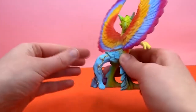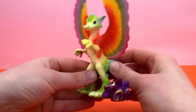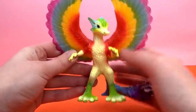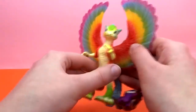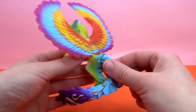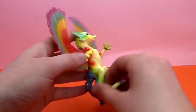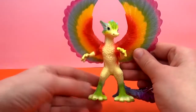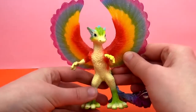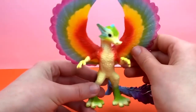Now we can get a closer look. If you're not familiar with Bayala from Schleich, this is kind of a fantasy series — you can collect their figurines from this series. They've got all kinds of different toys and characters. This is a dragon, a female dragon named Damarai. Each of their characters has kind of a backstory, which you can look up online.